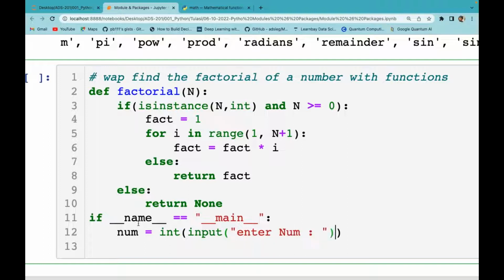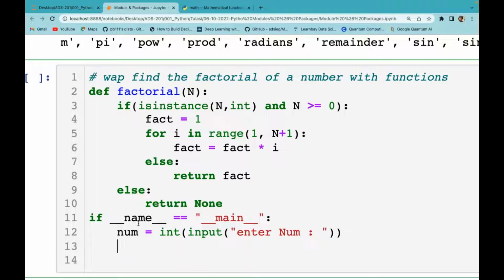Okay, so here I just want to print the factorial of, I just want to print the value of num. And meanwhile I want to print the is. After that I want to print the result of it. So for the result I just need to call this particular factorial function.